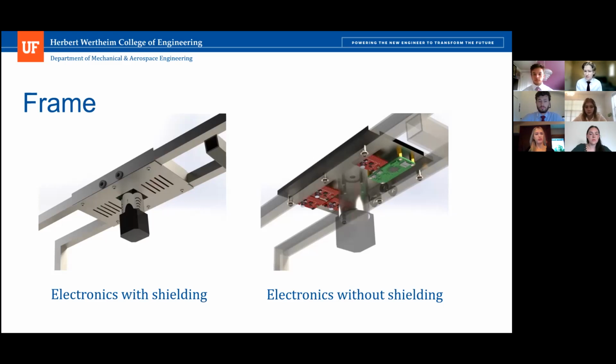On the right view, you can see the shielding removed, and all of the computer parts are connected using standoffs to the upper steel plate that's tapped for the holes. We have 3 motor drivers on the left side, and then the computer and 1 motor driver on the right side. The shielding features vents on the bottom to allow for circulation of air to dissipate the heat put off by the motor drivers.